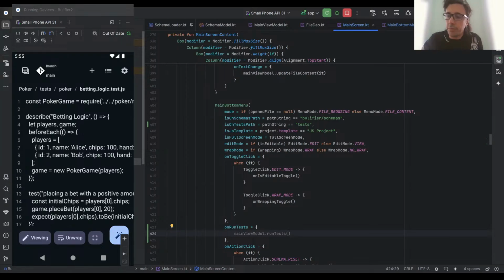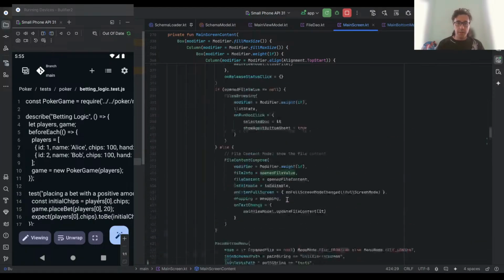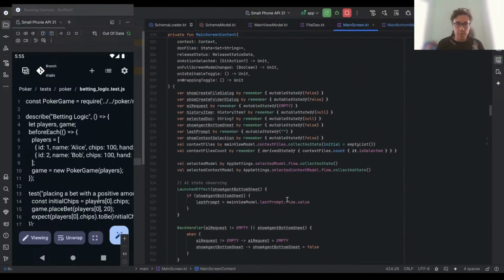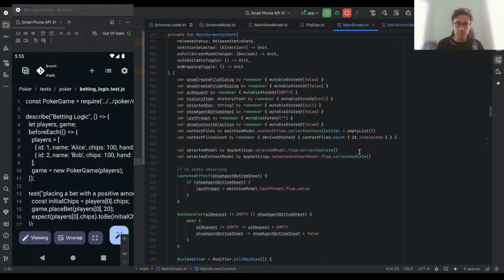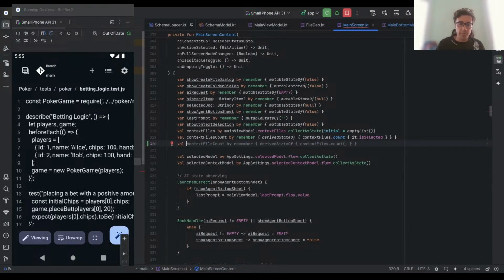So let's add the results somewhere here with another pop-up. Show test results by main view model, show test results. Yep.